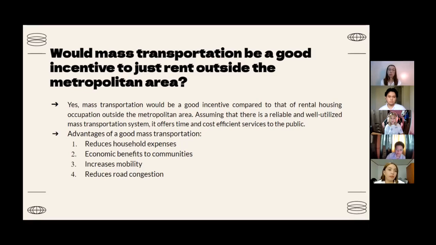So for the advantages, Kay? So one of the advantages for mass transportation is it reduces household expenses. Being close to public transport links help those who can't drive and make their day-to-day lives more convenient. Tenants are often willing to travel a little further into work if it means that they can live in a quieter part of town, as long as they have access to strong transport links.